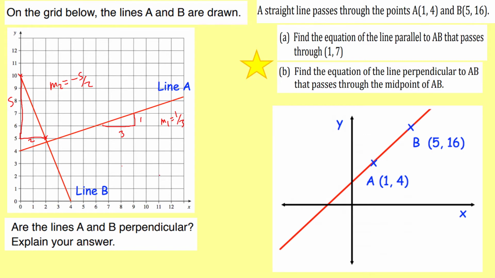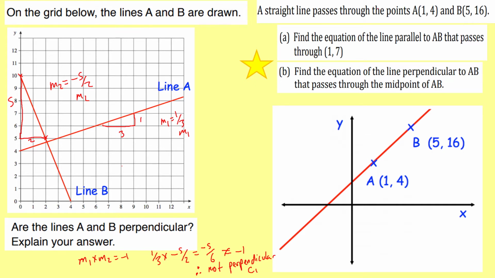You have to explain your answer. So look, this is going to get you your method 1 mark, method 2 mark. Don't get confused by that. And so what you have to say is M1 times M2 equals minus 1. That's the formula. So you just try 1/3 times minus 5 over 2 equals minus 5 over 6, and you can say does not equal minus 1, therefore not perpendicular, and that will get you your communication mark. I call it comprehension as well.